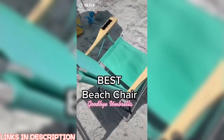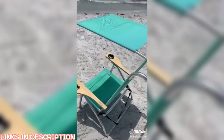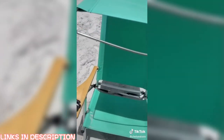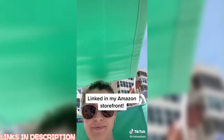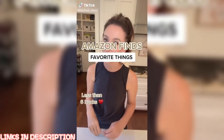I found the best beach chair ever. Check this out. You lift up the little shade and it stays put, and you don't even need an umbrella. You just sit in your chair and you're fully shaded. It's incredible. Kentucky Girl approved, fun finds and good deals that you are going to want to buy too.